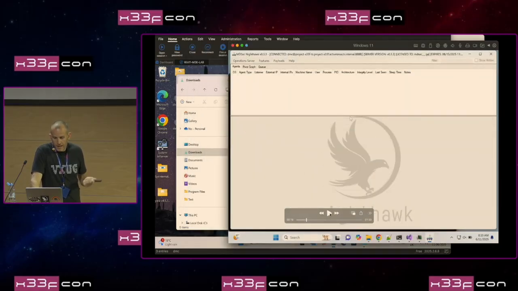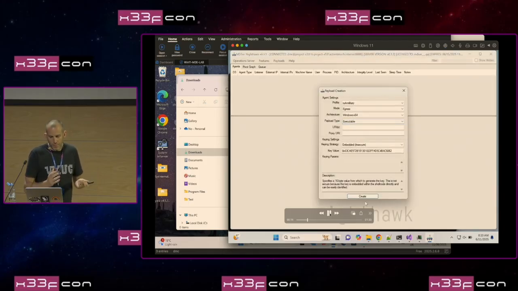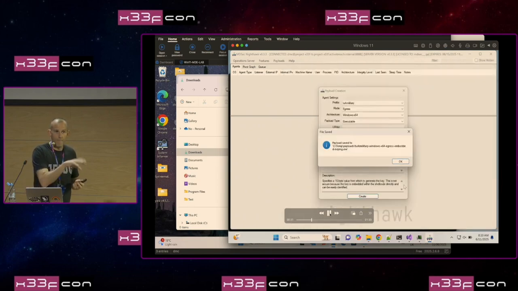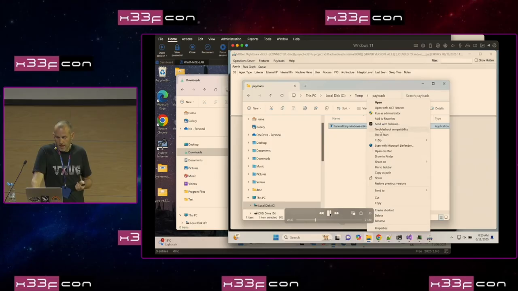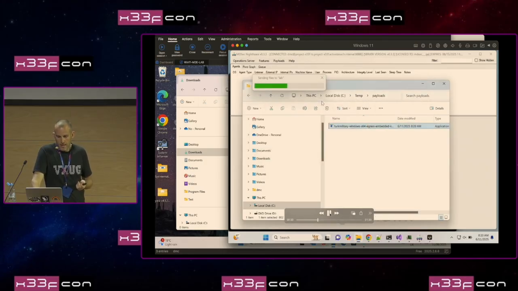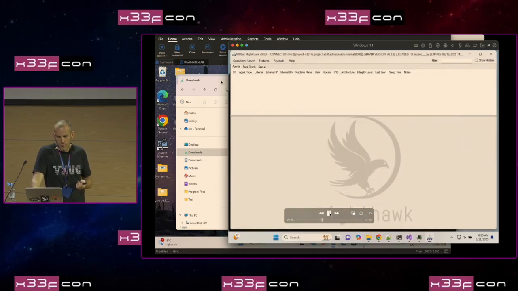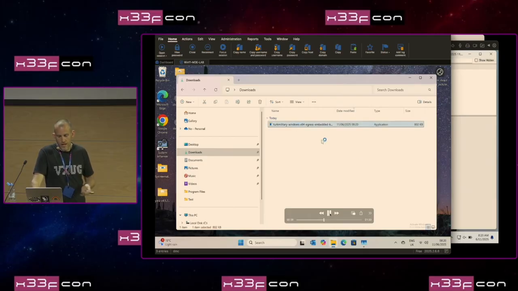Then I made this traffic encoder. You can do this with Sliver, but I'm using Nighthawk purely because that's what I know best, and it was easier for me to build this out in that. Essentially, I built a profile that will take the content from the site and embed the tasking information into the real content. So here I'm generating an artifact, and I'm going to send it over to my lab host. Then on the lab host, we're just going to run it. This is set up to send the traffic through Burp so we can have a look at it and see what it looks like.